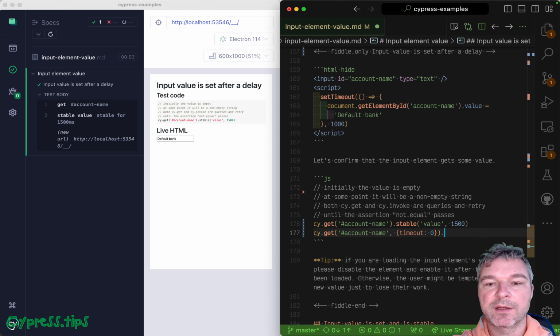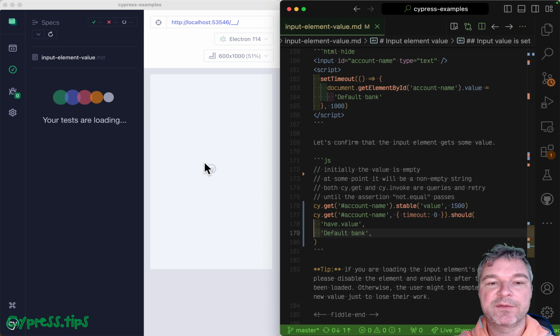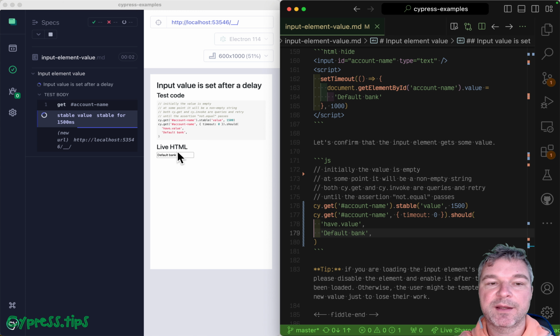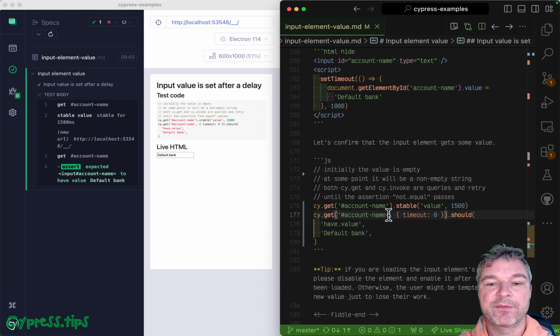And you can say should have value default bank. So by the time that value doesn't change for a second and a half, once you grab it, it's already there.